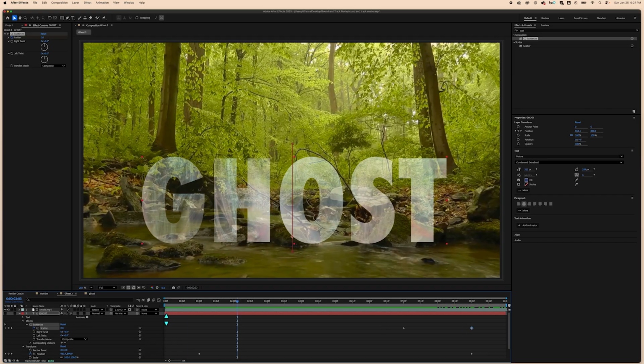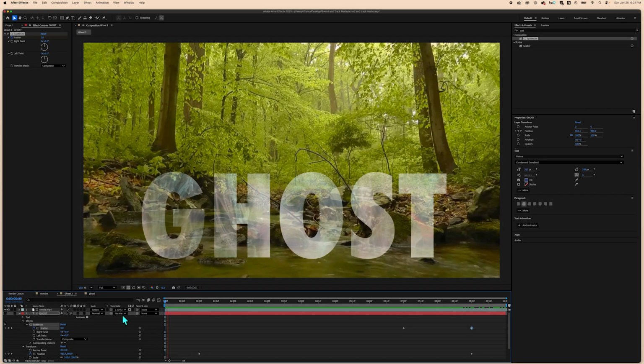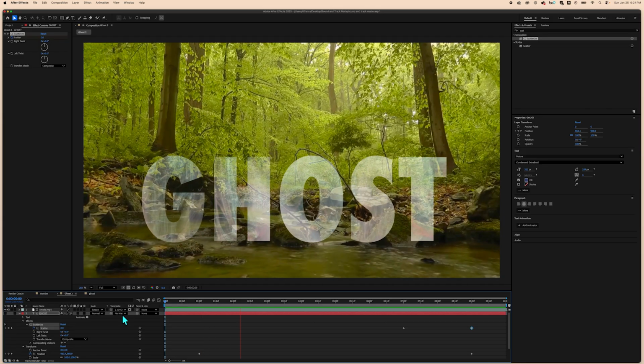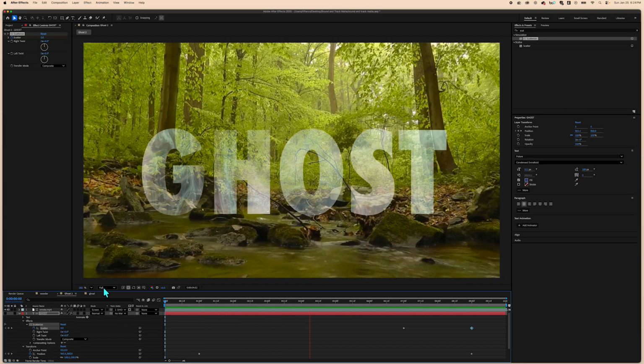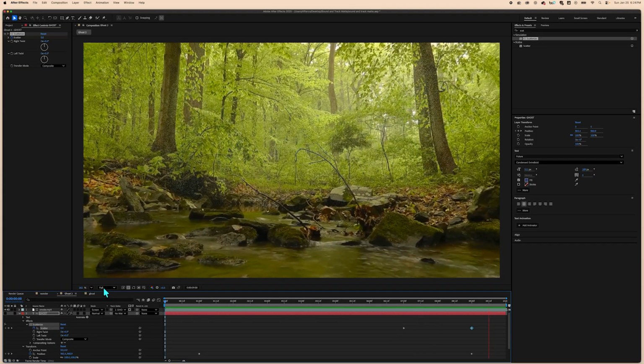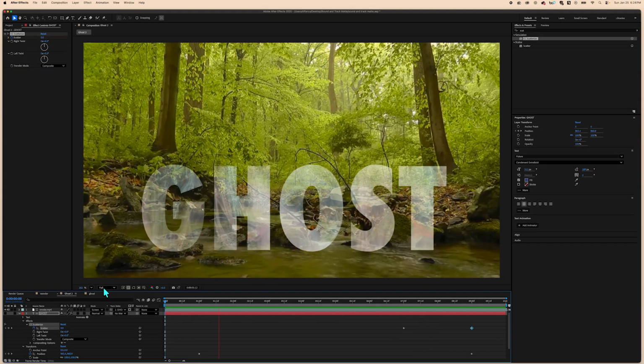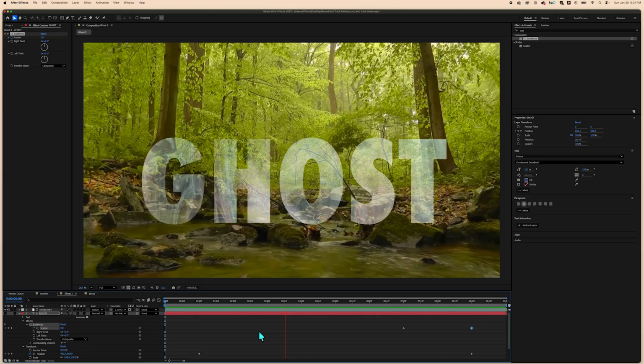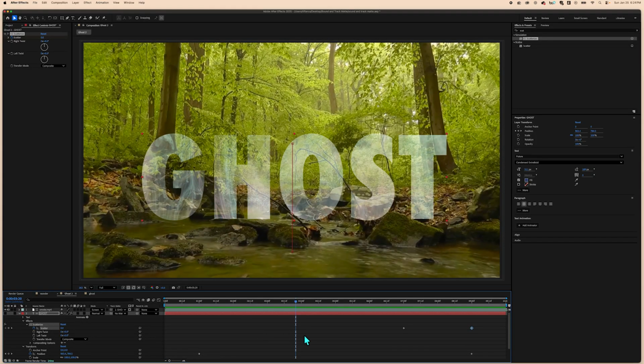All right, so I am going to go back to the beginning and play this back to myself. And remember, if you're at that reduced resolution, it's going to be easier on your computer to do this type of thing. Okay, that's all looking good. Very cool. We've got compositing with text and a little bit extra, adding some motion to it and some effects.